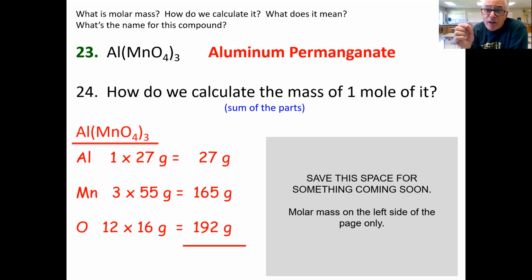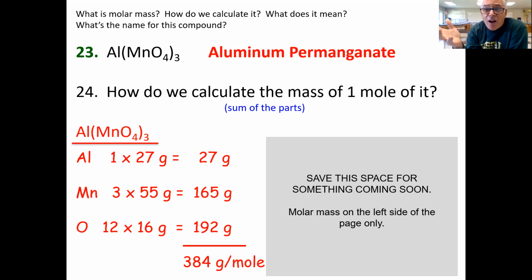Now, this is a little tricky, of course, for some of you at the beginning. Oxygen, when it's pure, is O2. But oxygen in a compound, you could have 1 oxygen or 2 oxygens or 3 oxygens or 12 oxygens. In this formula, there are 12 O's. Each O is 16 AMUs for an atom or 16 grams per mole. Oxygen pure is O2, and that's 32 grams per mole. But here, there's 12 times 16. You write this all across, and then you have to add them up. So the sum total is called the molar mass.